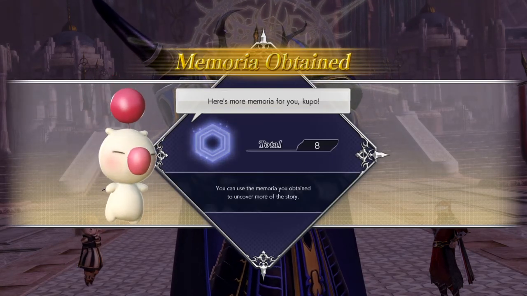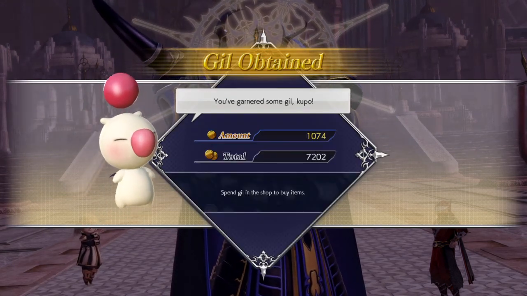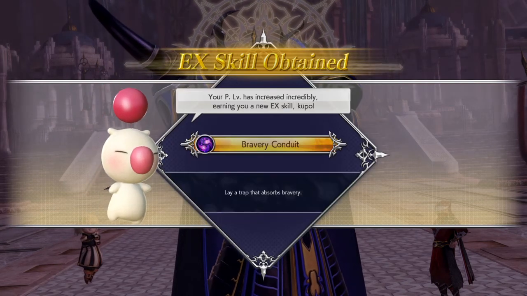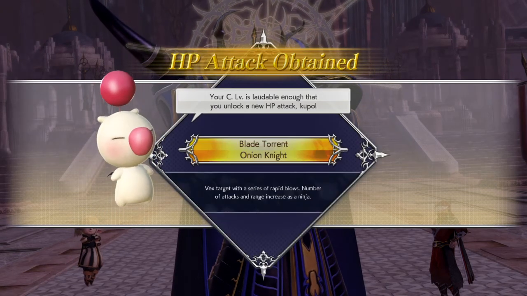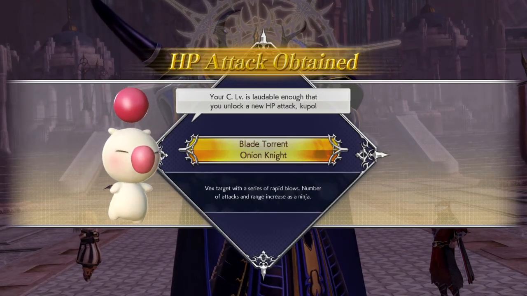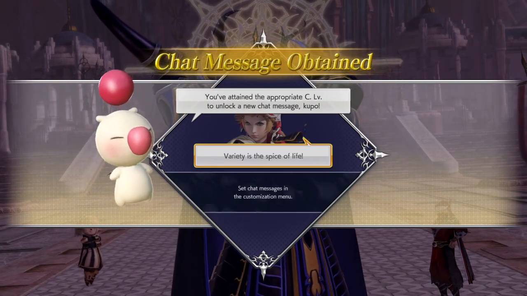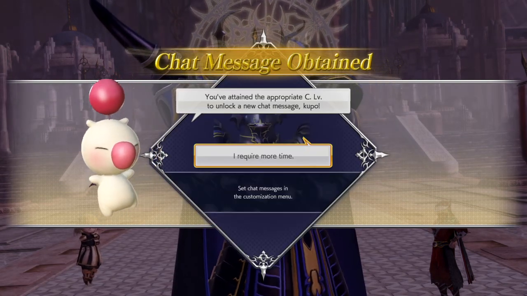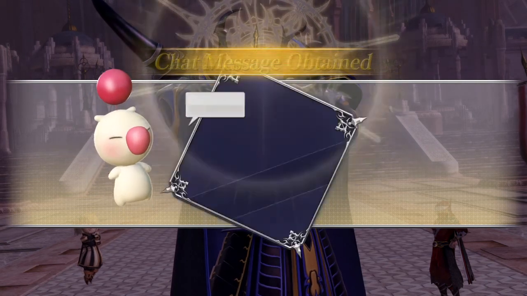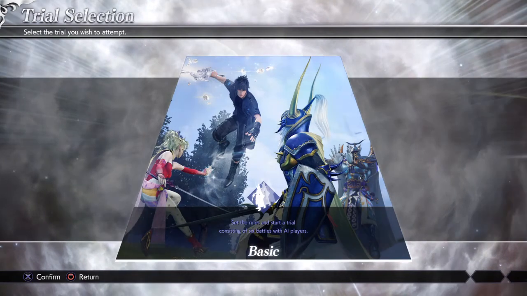Koopa! I got a lot more story. Got more treasure. Got more gil. New EX skill, nice. You mastered a new HP attack, Koopa. Okay, up for Onion Knight. Variety is the spice of life. For Golbez, I require more time. I am ready. That was on point.